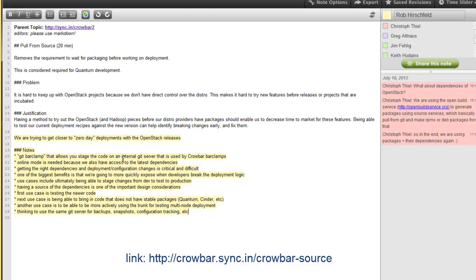That's just another aspect of how we might use some of the plumbing that's going into this pull from source feature. Right. Plumbing is almost certainly going to involve having a Git server on the admin node or admin nodes, or somewhere, right? Because one of the things we're moving towards is being able to distribute the admin node. That doesn't show up on this list because it's not a Crowbar 2.0 refactor item per se, but it's one of our design goals.